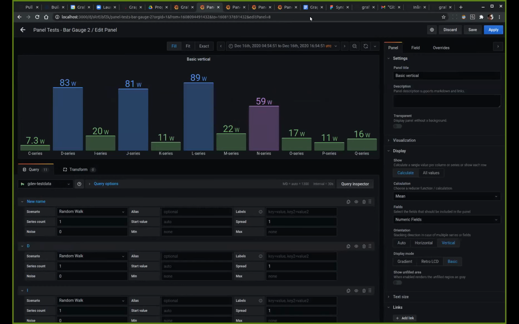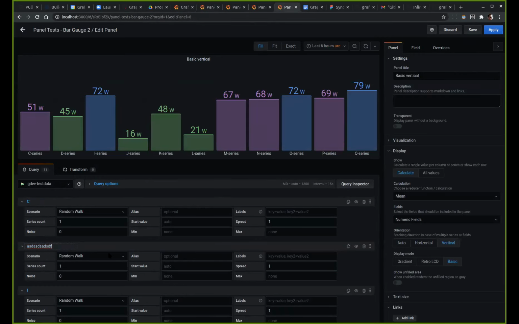Any forbidden characters for query names? It's a good question. It's not really sure yet. Because we're potentially using this in expressions, there could be an argument to not allow white space, but I'm not sure yet. We will probably have validation to ensure that they are unique, because you cannot have two queries with the same name, which we can currently, because I don't validate against that. But that's something we need to have.